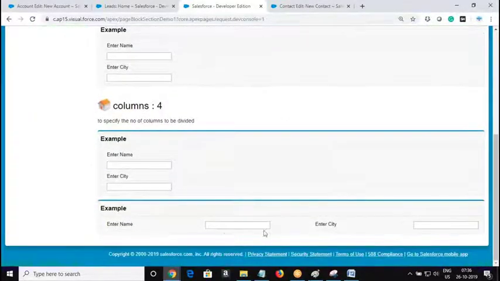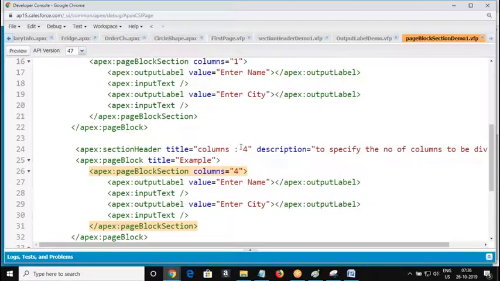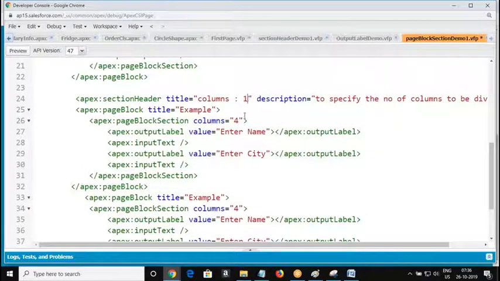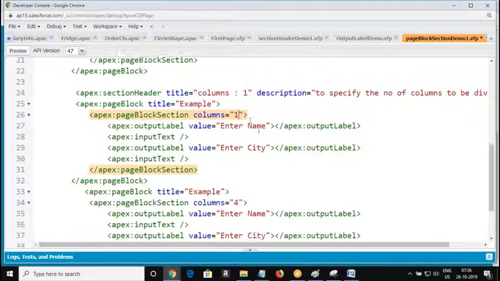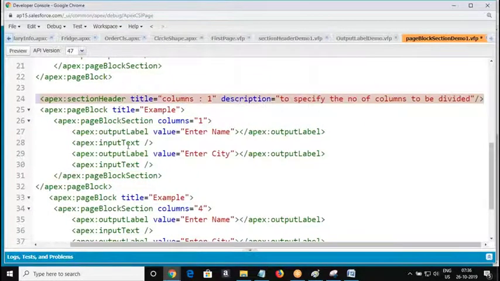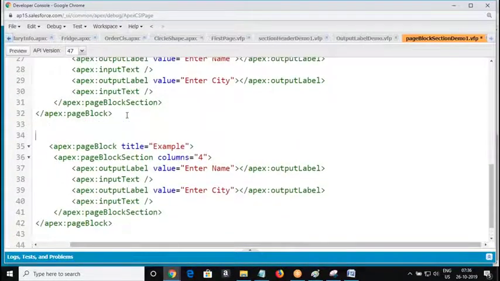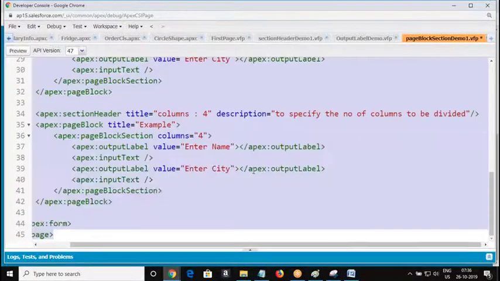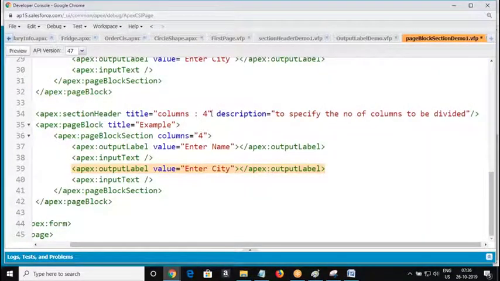Scroll down. So it's 4 column now. Okay. This one. People do not get confused, I'll explain here. Okay. So the last one is 4 column.